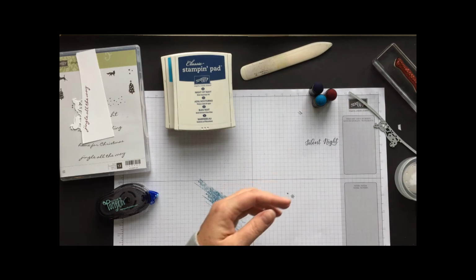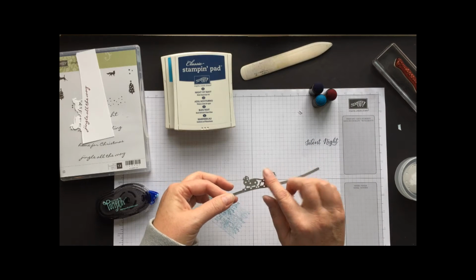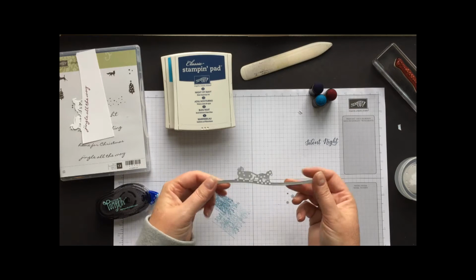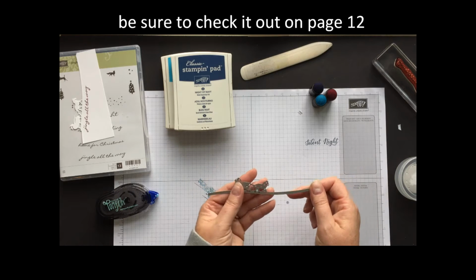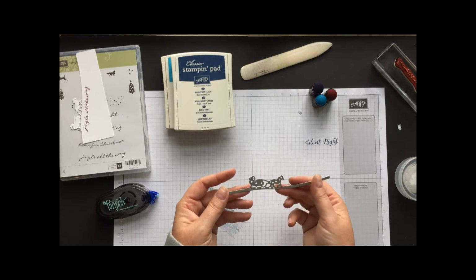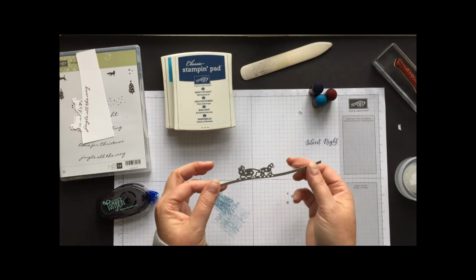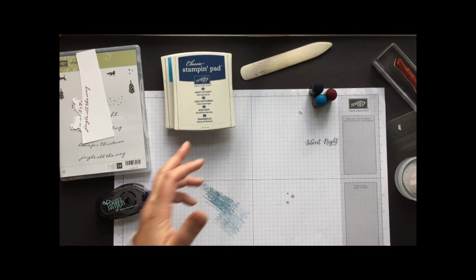So I'm going to take, oh, this is the framelit, by the way. There's the horse and sleigh, there's trees, and there's also a little row of houses that's really cute. And it's really not prominently displayed in the holiday catalog, so it wasn't something that I really had my eye on. But once I saw some different techniques done with it, some different cards done with it, I had to get it. And I think these little framelits are just so cute for a little doodah along the bottom of your card. Makes it kind of pretty.